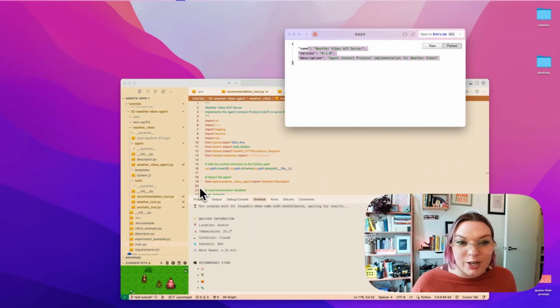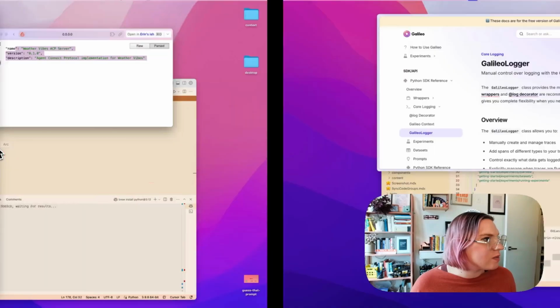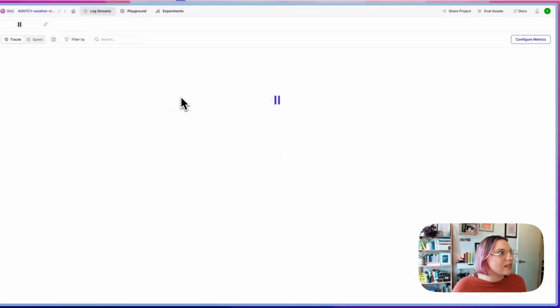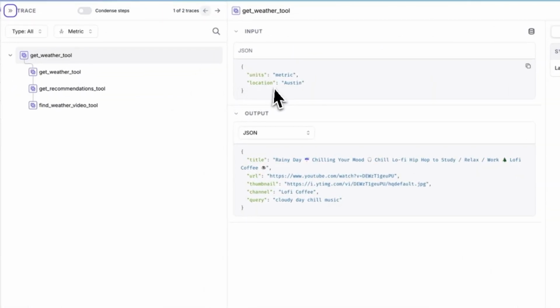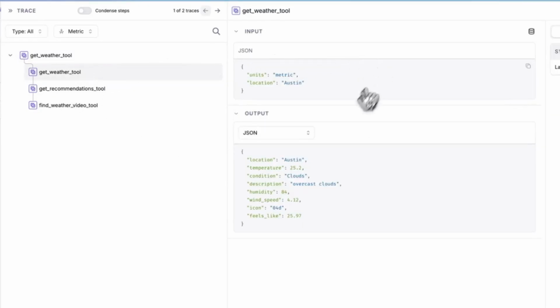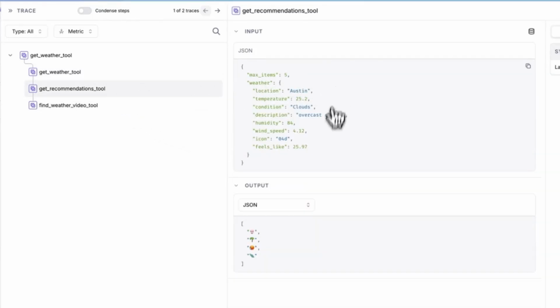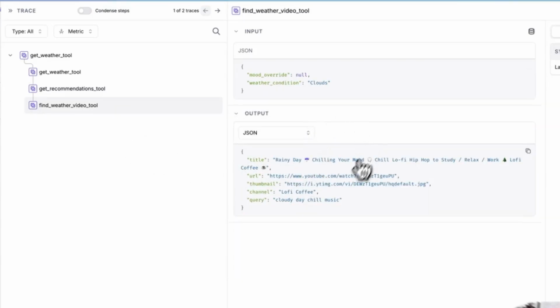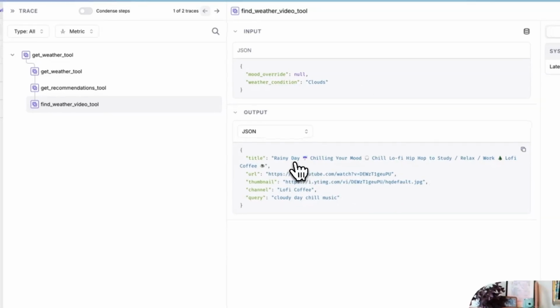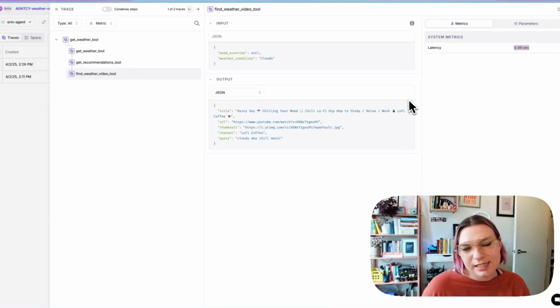All right, so now we've got that. We want to know, how did that do? Let's pop open Galileo and we can see that latest run right here. As I refreshed it, we can see what units it's using. This metrics unit is where that Celsius is coming from, calling from locations. We can see where it picked up the overcast clouds for those vibes. What recommendations did it make? What's the output? And then the vibe playlist that it came up with. It's passing that weather condition of cloudy and looking up a rainy day playlist. But we can see everything here. It's got a latency of 0.46 seconds. We can add more metrics if we want, but that's kind of what this looks like.